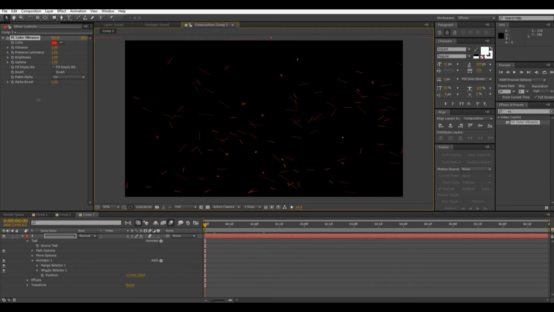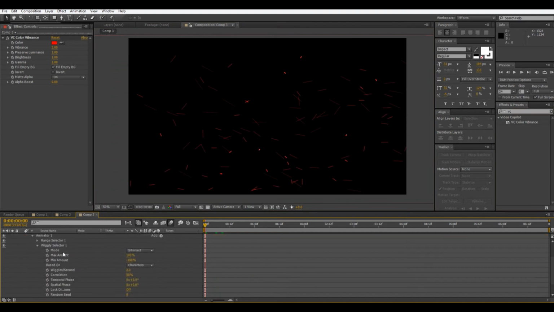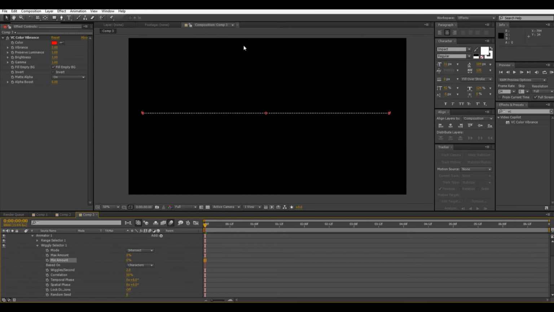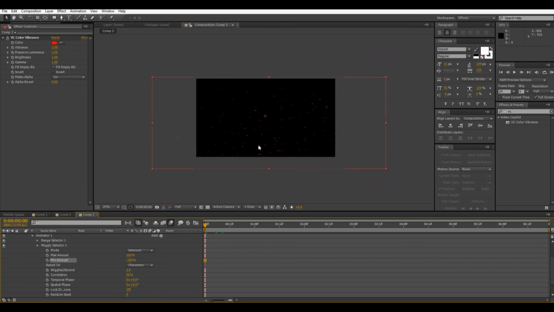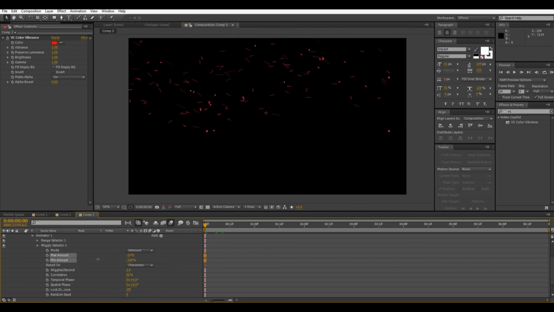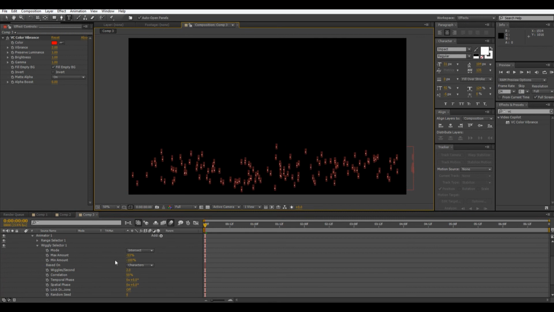Now you can play with exactly how much alpha boost you want. You could add a glow to this, whatever you want. This is really most of the effect, and then all you can do is go into this wiggly selector, and then 100% here. If you work them towards 0, that will give you nothing, basically. So it will bring it back to the original line, and it won't move. So the higher this number is and the lower the bottom number is, the more variation you're going to get. If you want it like I made in that first one, in just a small little area, you can do something like that.